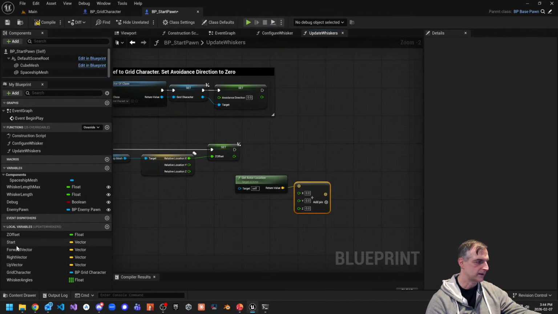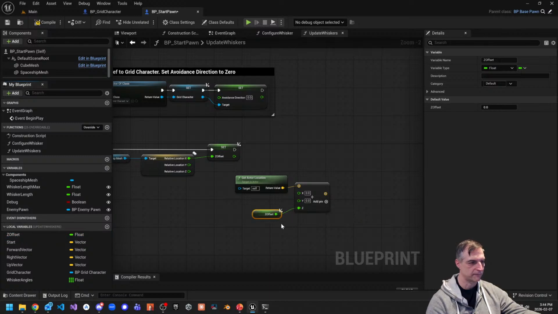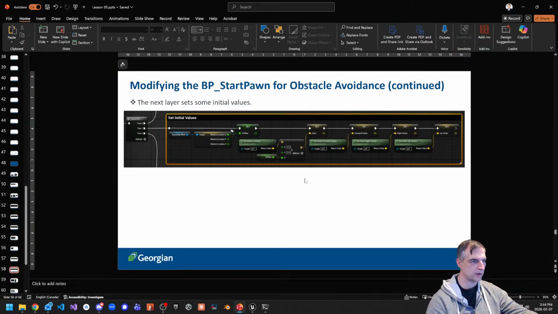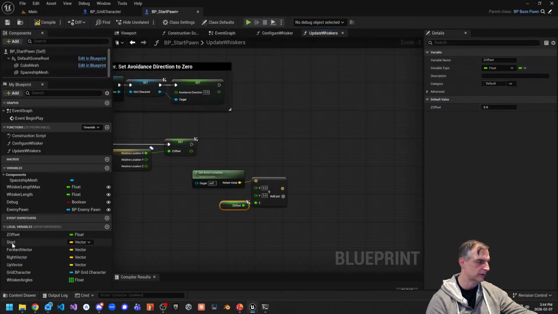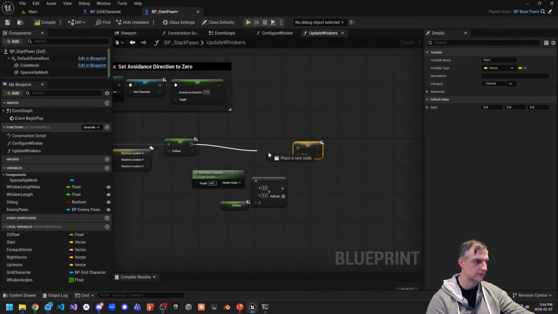And I want to get that Z offset, and I'm going to add that in there. So that's the actual location. And with that actual location, that's going to be the starting location. So we're going to set the start to that. So it's a bit of an offset we're going to use, and that is the starting point of the whisker.